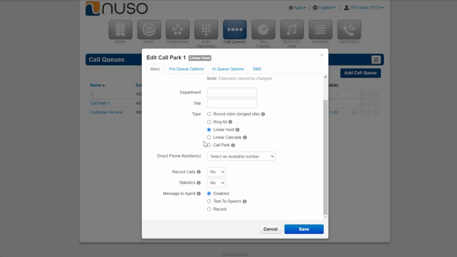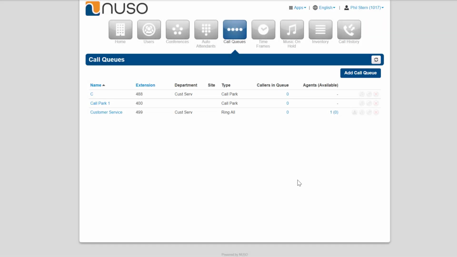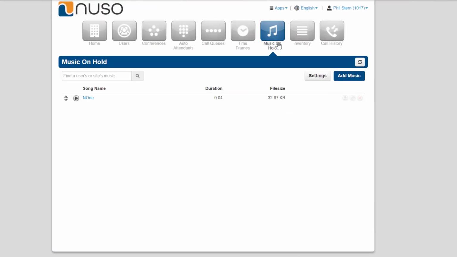And then, of course, you can do a message. We'll just leave it at that. It's pretty easy. Same with creating new ones. Music on hold, pretty self-explanatory. This can either be music or a recorded message. You can have multiples, and then also music and messages can be randomized. So some cool features around music on hold.